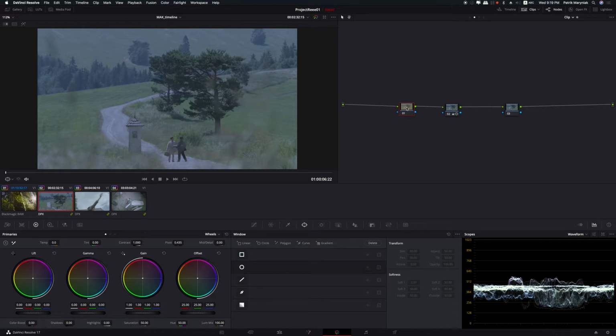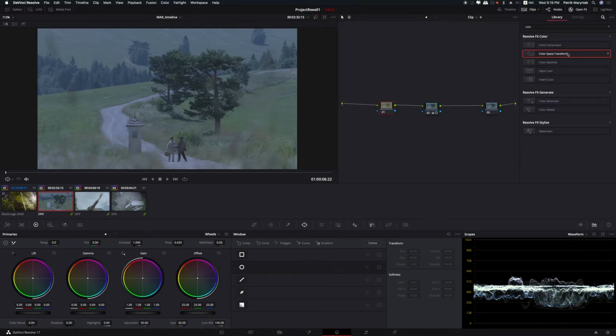So we can transform our shots in two other ways. Use the LUTs, which are not the greatest way to transform your footage, because this solution cuts so much of your data from your footage. So we can use another solution, the color space transform, which is here in OpenFX.